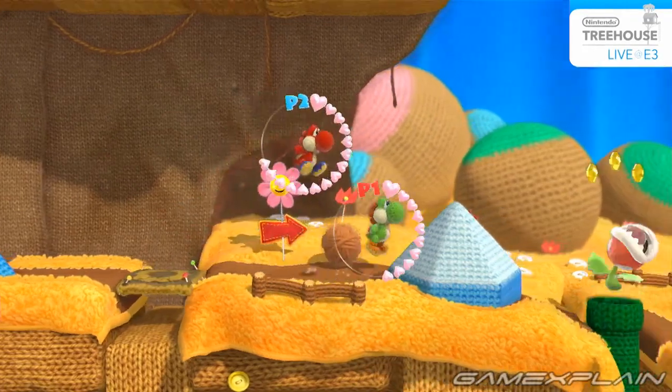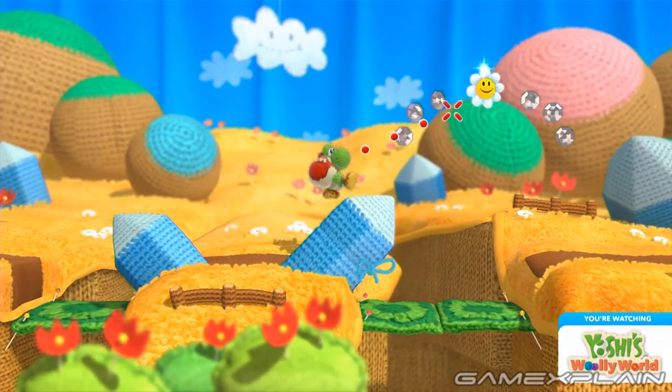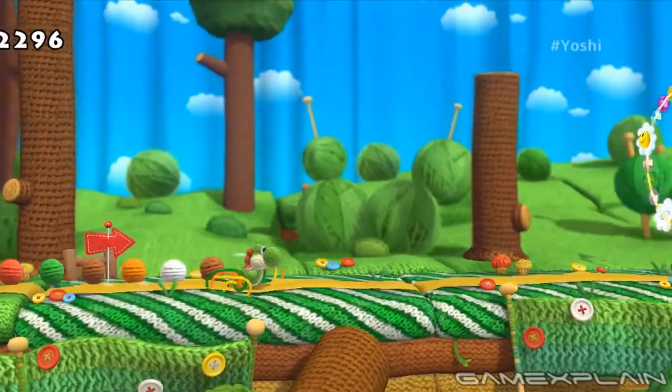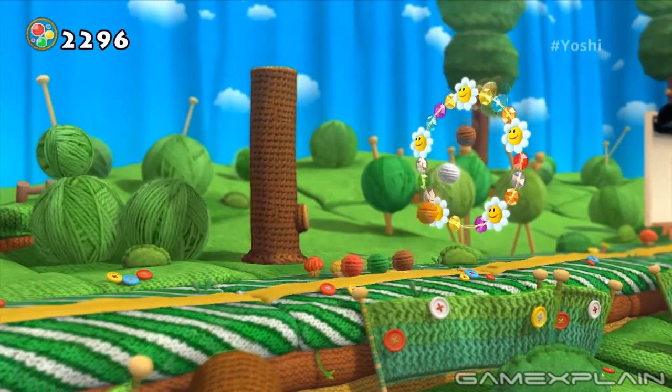Now, speaking of things you can collect, there are quite a few collectibles in Woolly World beyond just hearts. And one of them is ripped right from Yoshi's Island, being the 5 smiley flowers hidden in each level. And just like before, they get added to the goal ring at the end. Now, in the Yoshi's Island games, the goal ring also doubled as a roulette wheel, and if it landed on the flower, something good would happen, like a chance to win extra lives through a minigame.